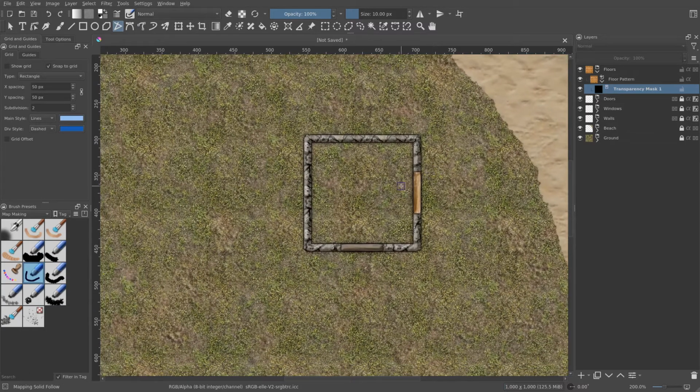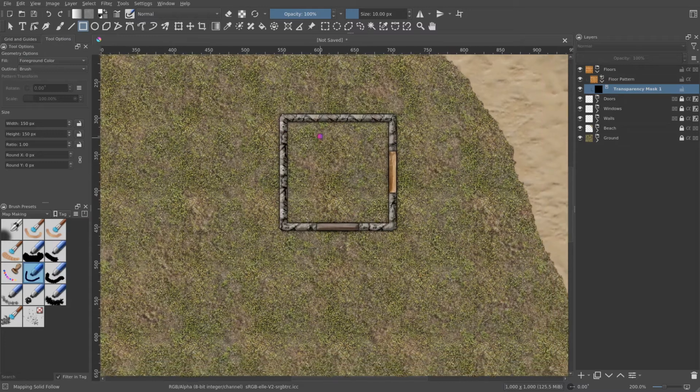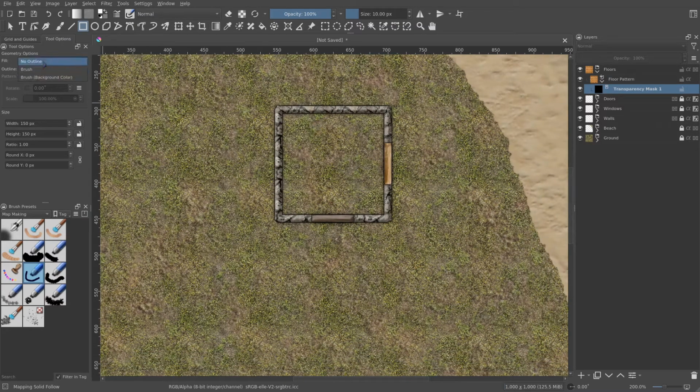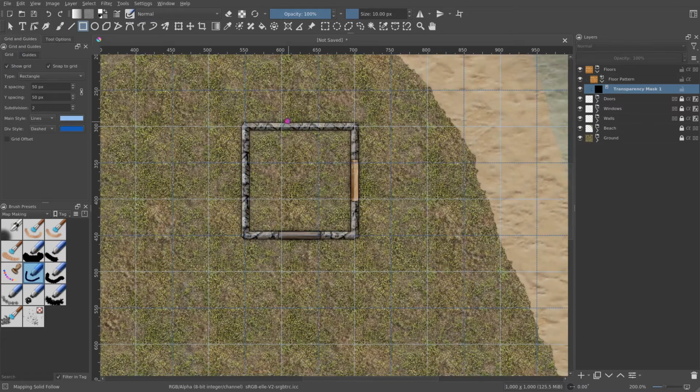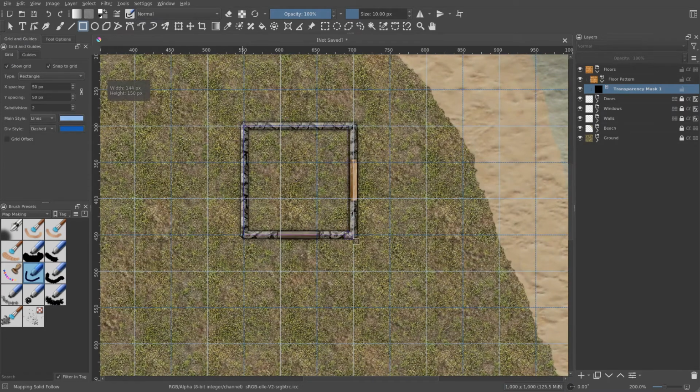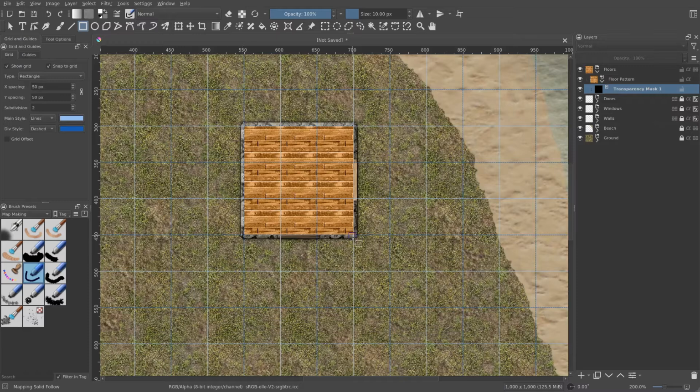Delete key to clear it. And square tool with fill option enabled. I don't need outline. I do want to have a grid. And it is done.